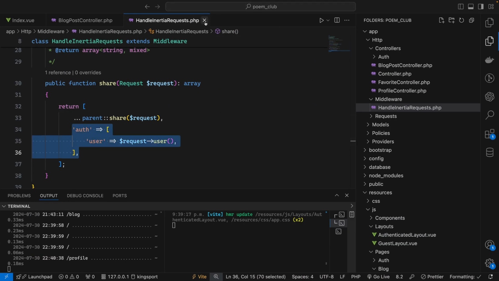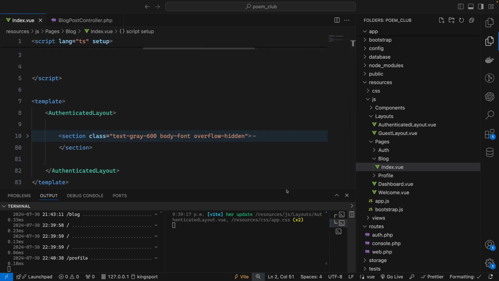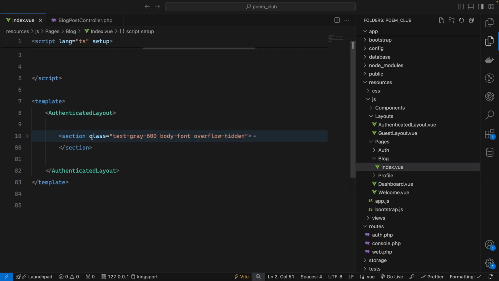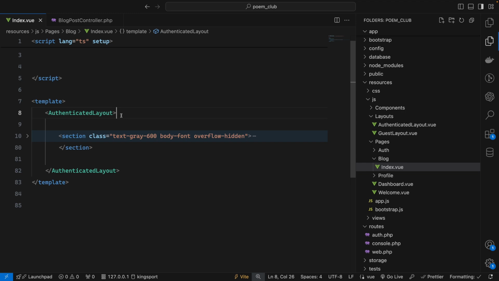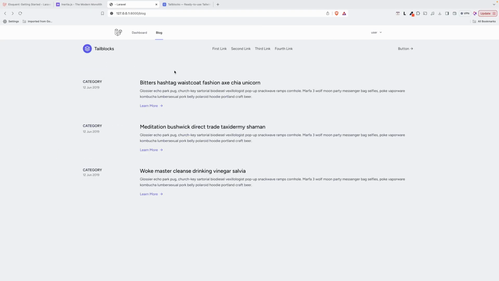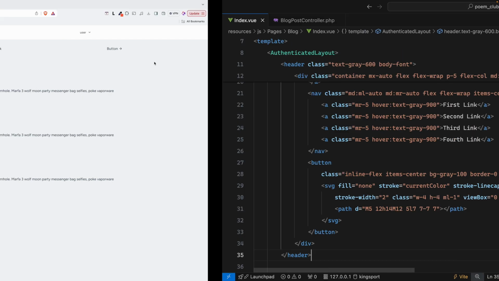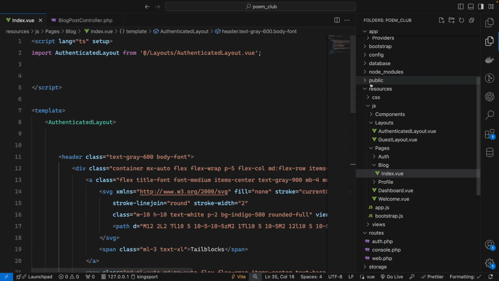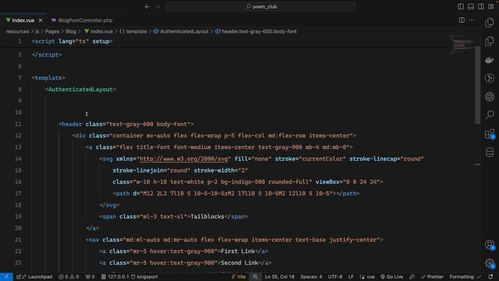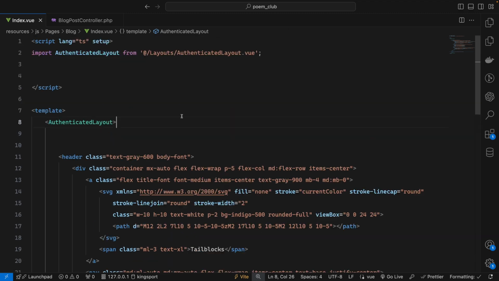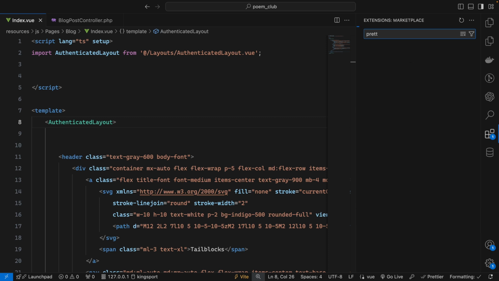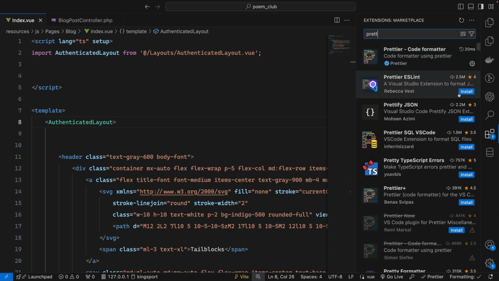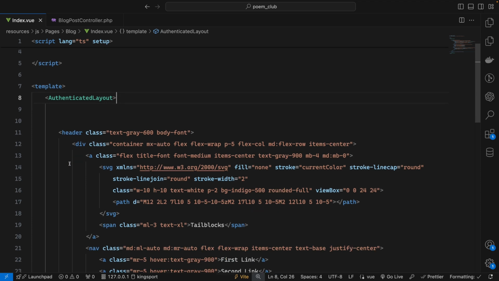So I will go back to the index. I will minimize that. In the index, this is the section we are seeing now, 3 items. Above that, I will paste like this. As you see, our header is there. This button, I will make it like this so you can see very clearly. I will format the document. To format the document, I recommend you use Prettier, the code formatter. Just to let you know that.